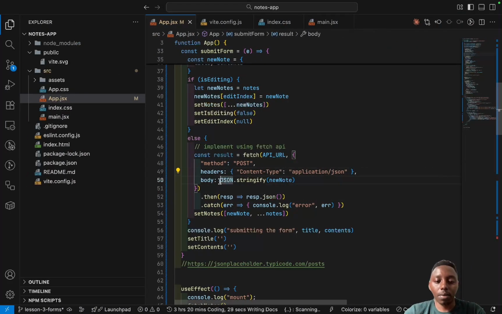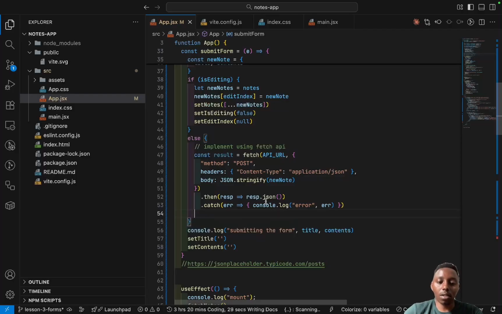Now there's something wrong with this implementation. In an example where this fails, like there is a catch here that is not handled and something goes wrong, the note will still be added to the top, and the user will have no way of knowing whether the data was actually posted or not.